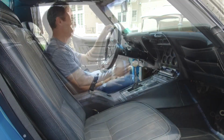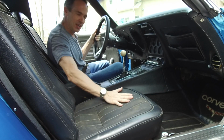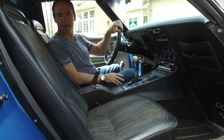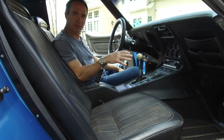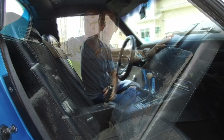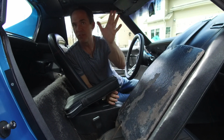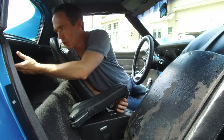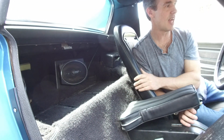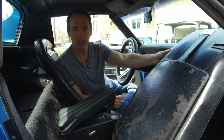Check out the interior of the Corvette. It's black vinyl, with big gauges here for speedometer and tach, and auxiliary gauges in the center cluster. The seats, the vinyl, it holds up decent. A little dirt, probably got to get that out. C3s were the first generation that went with the T-tops. One thing I always loved about these from an interior perspective is that the back window pops out as well. If you didn't have any aftermarket speakers in here, you pop the T-tops right into the pouches that come with it. You have a little storage area for the back window, and it's a really neat feature to open the car up even more. I think when they started making the T-tops is really when they started selling more coupes than the previous generation's convertibles.